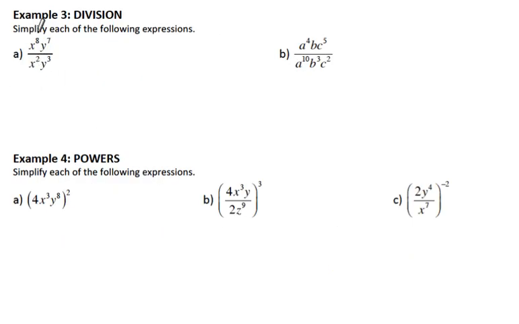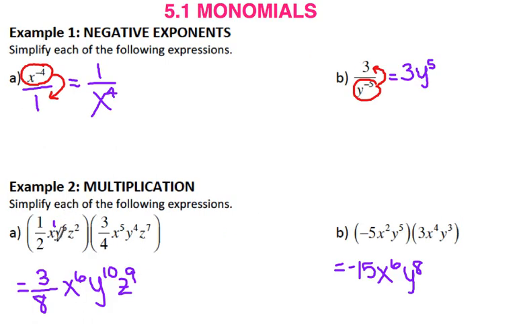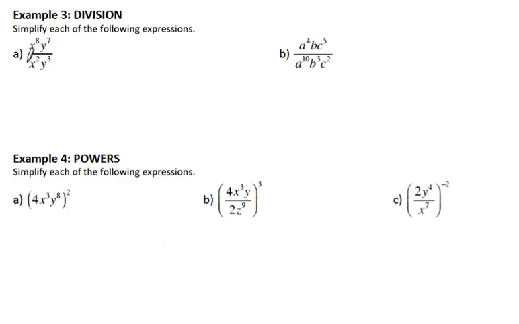When you're dividing monomials, what you do is you subtract your exponents. So all of these properties you have to memorize essentially. Over here, we multiplied our monomials, so we added our exponents. When we divide our monomials, we are going to subtract our exponents. I like to pay attention to the positions of my variables. That way I don't have to deal with negative exponents.